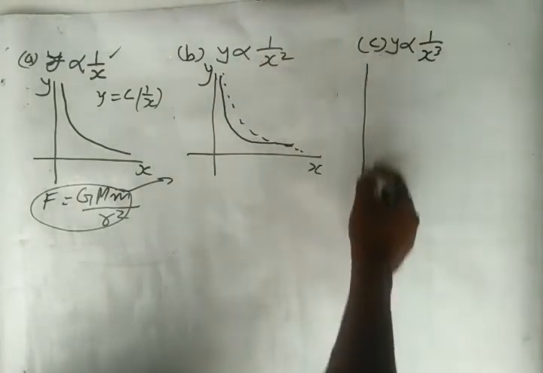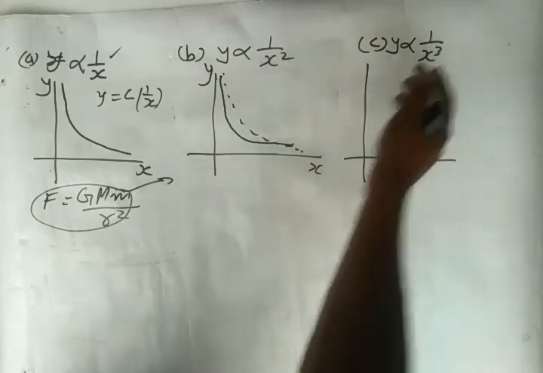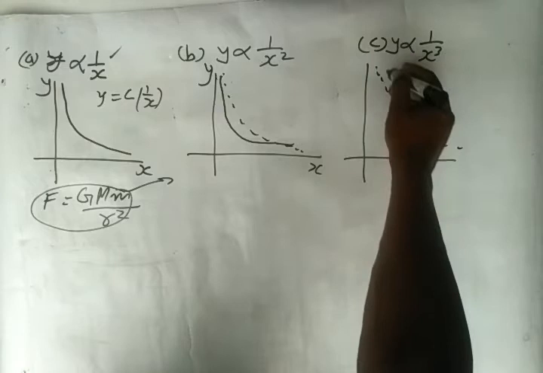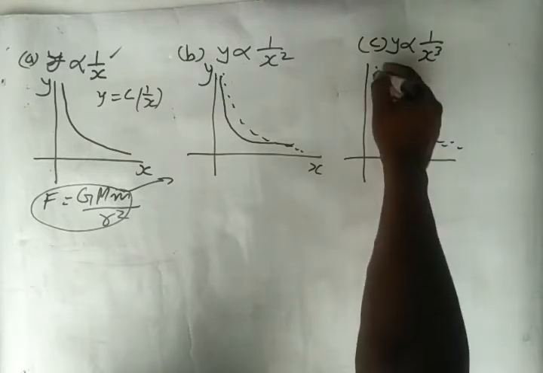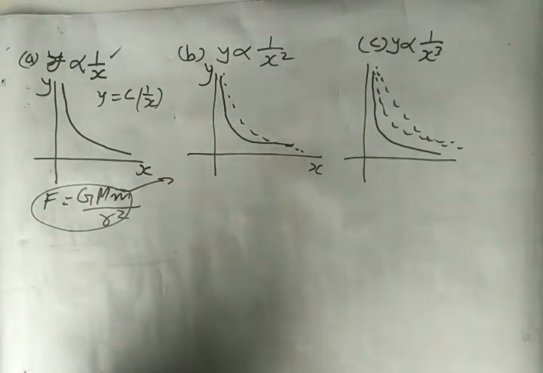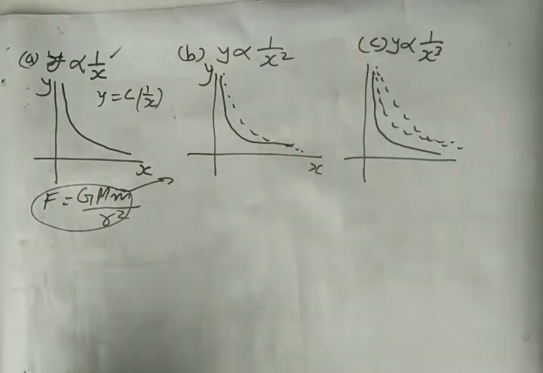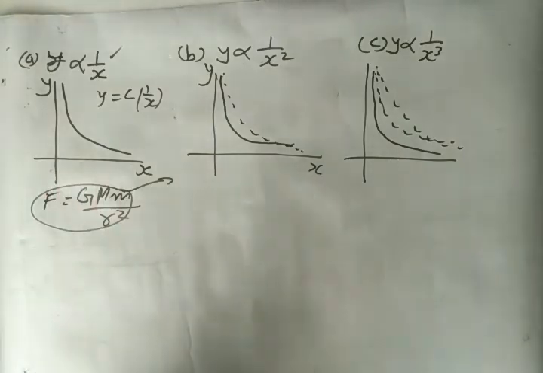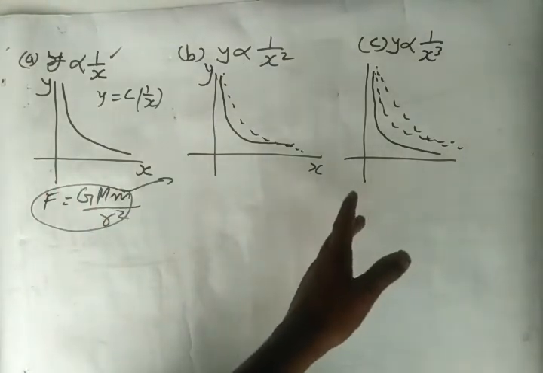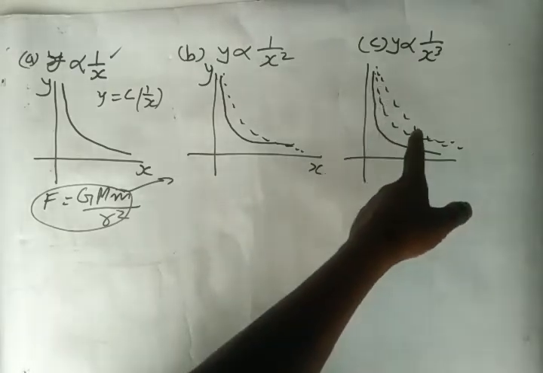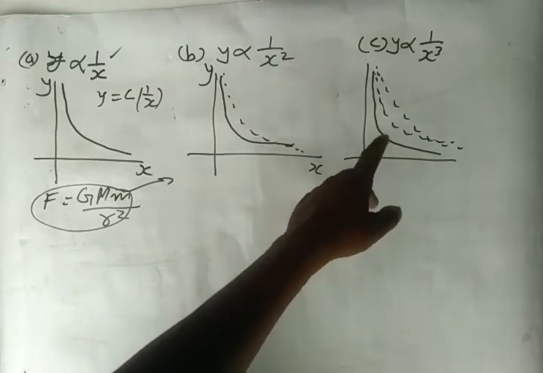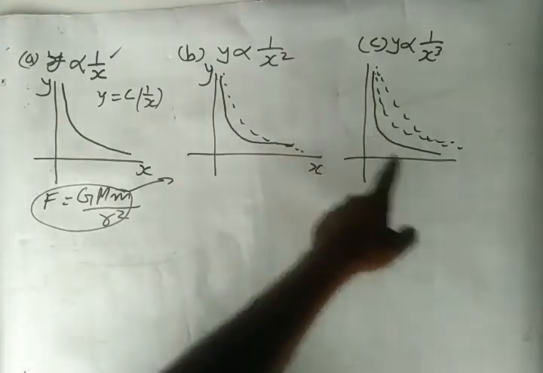And in the same way, y inversely proportional to x cube, actually not in our use, but you have to remember this. If this is proportional to x, this is proportional to x square, so it will go much more curved for x cube. I mean, there is not a clear-cut distinction between these three graphs, but in comparison with each other, we can clearly say that if it is less curved, it is proportional to x or some lesser powers, and greater power will curve more.